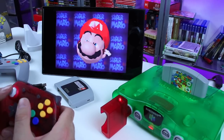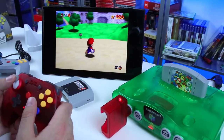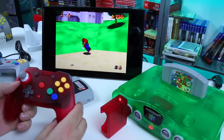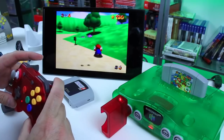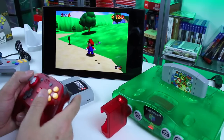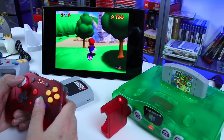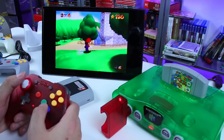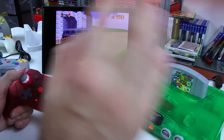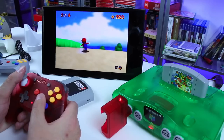But overall, I think for the $40 price range on this controller, and the way they've fine-tuned it a bit more, even though it's very familiar, I do love the Z buttons quite a bit more than I do on the original Brawler. This has been the way I've been playing. They hit it out of the park with this one. A lot of people are going to say, well, I prefer a different style, and that's fine. It's just about options. I like this right now. Once there's more options out there, maybe I'll like a different option more. I don't know at this time. We'll have to wait and see.